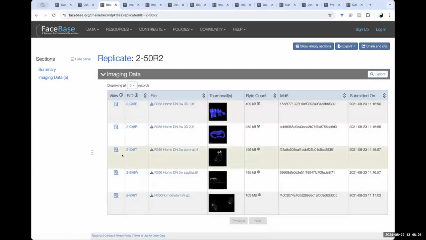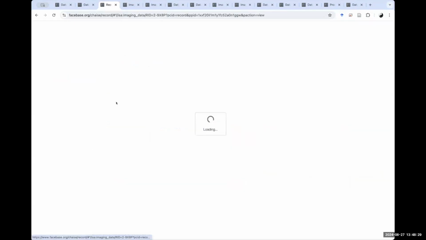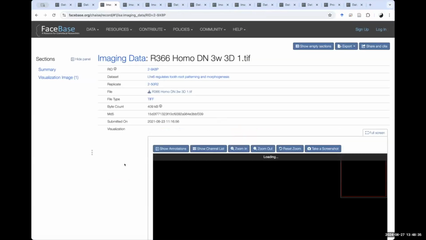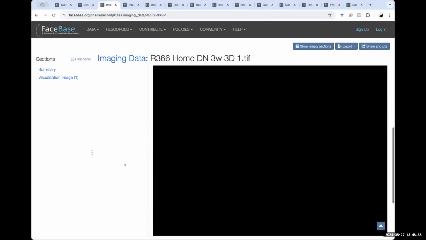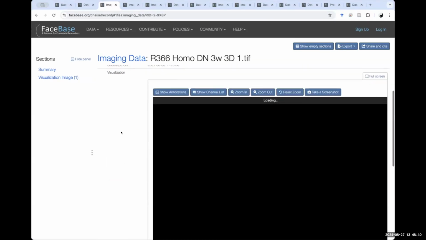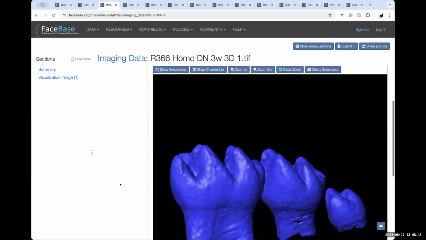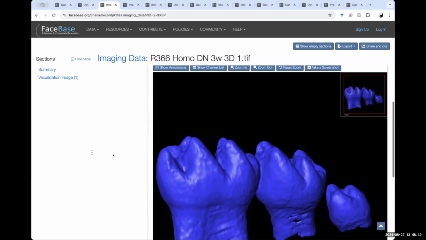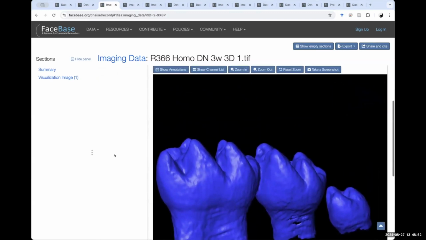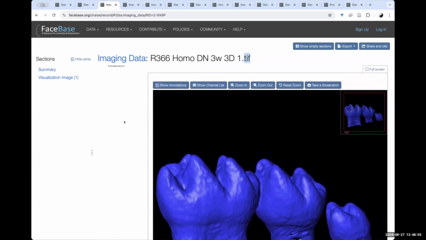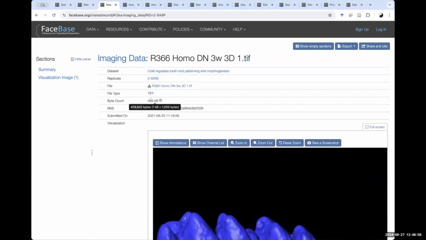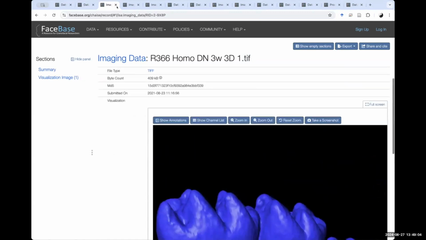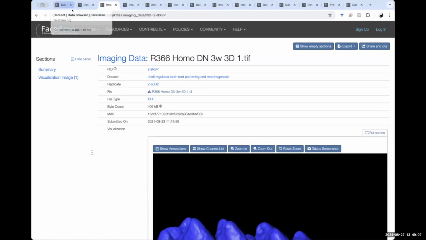All right, so let's now drill down into one of these images. We have an automated imaging pipeline that will process a large amount of our imaging data, and most of it is available in this manner. This one's loading a bit here. All right, here we go. I'll show you a higher resolution. Anything that comes into our system, we process it. You can't load a TIFF in a web browser, and sometimes a TIFF image can be large. This one's not particularly huge, so I'll have other examples of that. But that's just an example; you can drill down into any of the data in FaceBase.